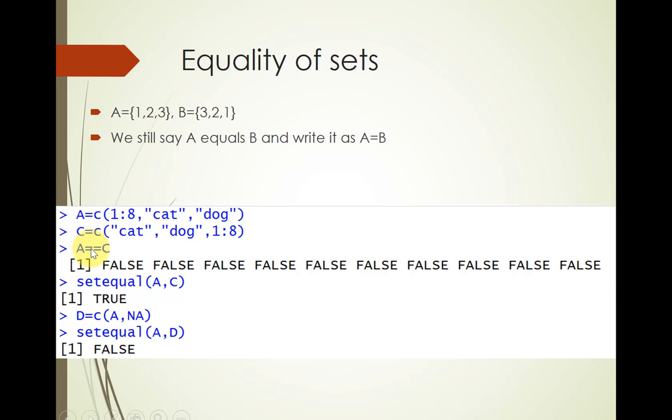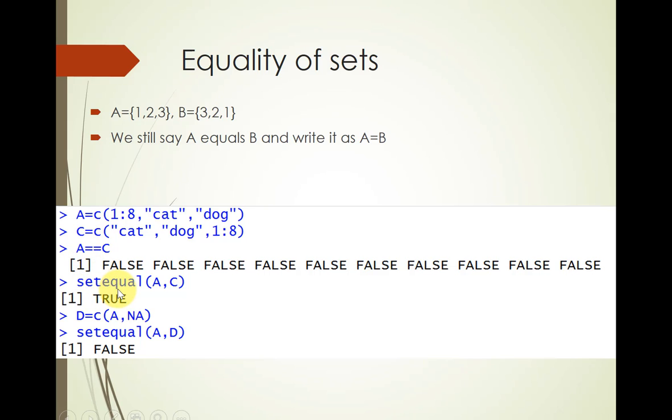It checks element by element to see, is the first element of A equal to the first element of C? The answer is no. Is the second element of A, which would be 2, equal to the second element of C? The answer is no. So it does it element by element. There are 10 elements here, so there are 10 falses here. So we could use this and then wrap this inside of an any statement. But let's not do it that way, because you can also do it this way.